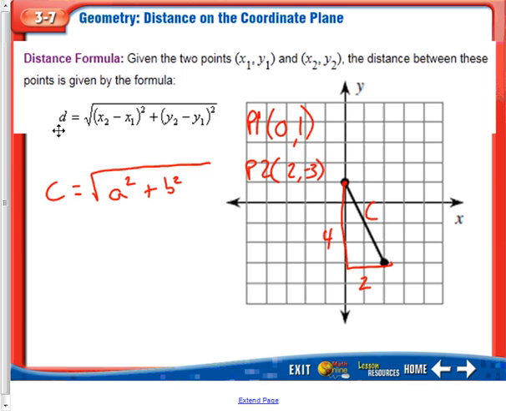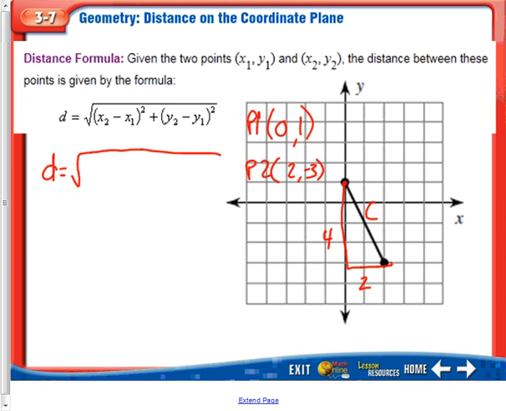So hopefully you're noticing that this here is actually the Pythagorean theorem, but just broken down into all of its little parts. And we're already getting set up to solve for distance. So you won't have to do a whole lot of extra work. So we can just say D equals the square root of this whole thing. Okay, so again, point 2, we're looking at x, so that's just a 2. So we're going to say 2 minus. Now we're going to point 1 and looking at x, that's a 0. So we say 0 and then we're squaring it.